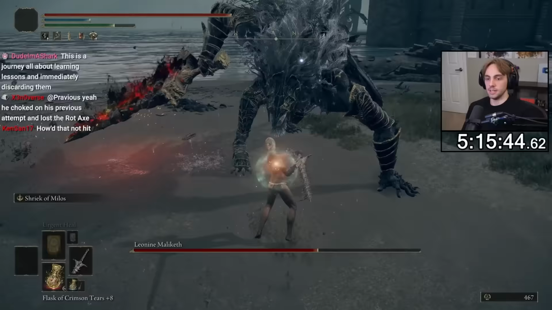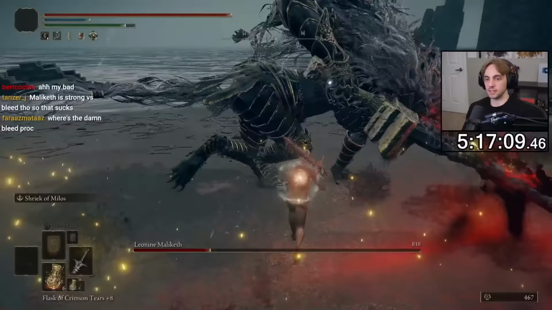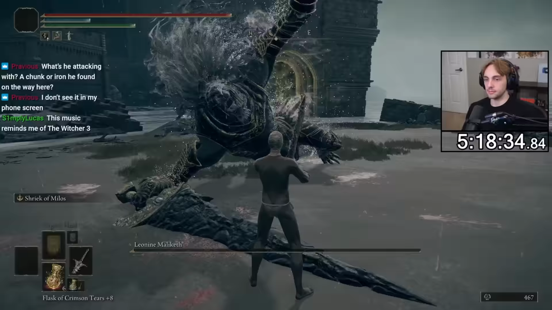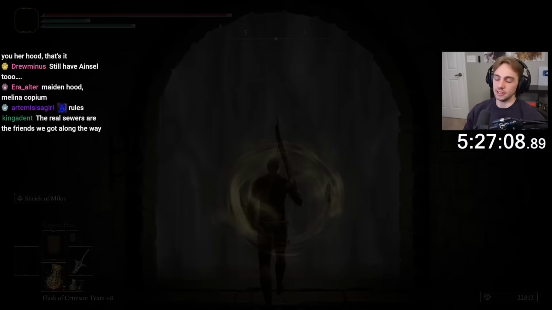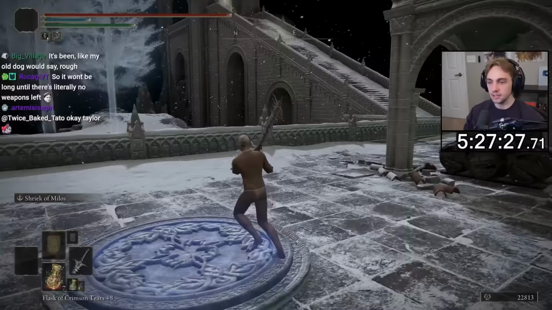Any bleeders? There it is. There. All that for a fucking cookbook. Unbelievable. What do I check? Let's go to the sewers. All right, what's in here? Oh, we're in Ordina. I think this is my first snowfield access. So yeah, okay, that's pretty pog.